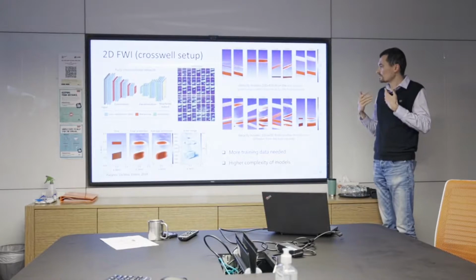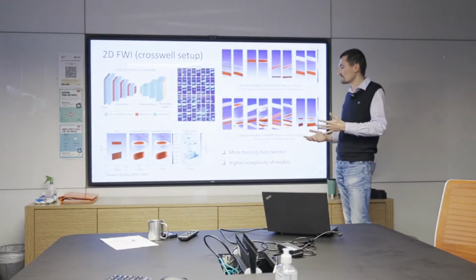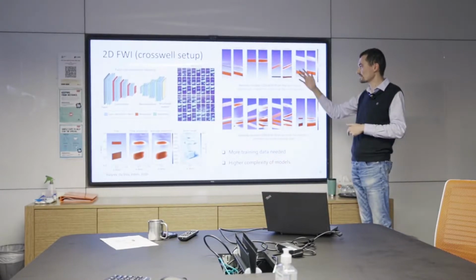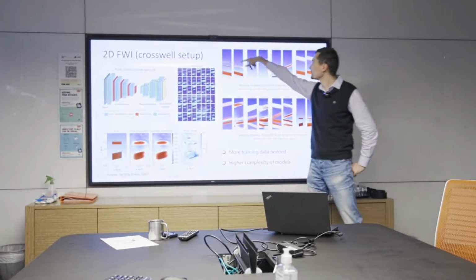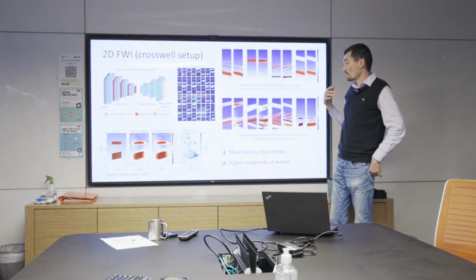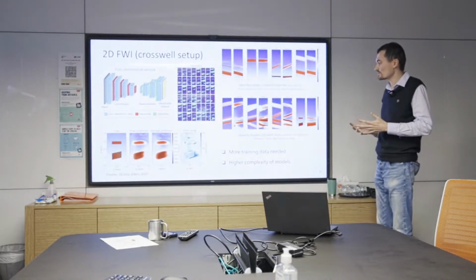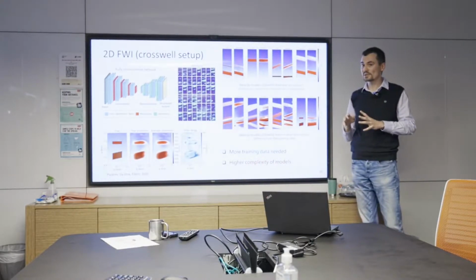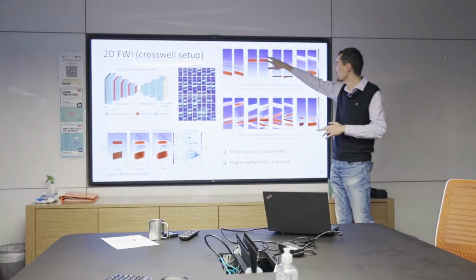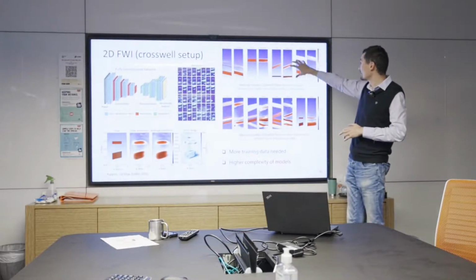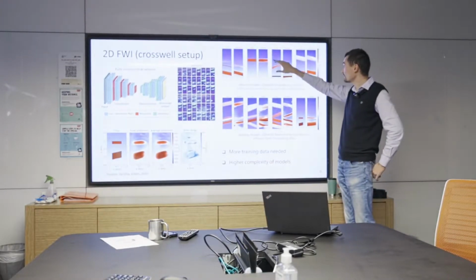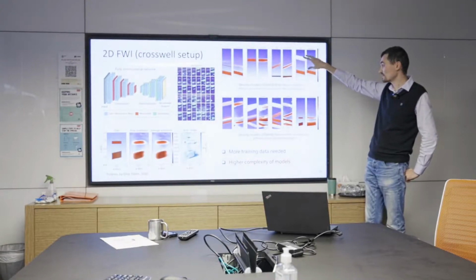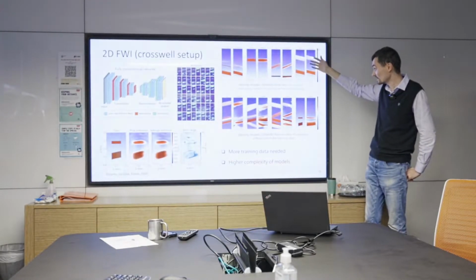When we turn to seismic inversion in multiple dimensions, like 2D FWI, in this case a cross-well setup, well 1, well 2, we start having some limitations of our traditional inversion. If we train the models based on these primitives, which can be some anomalies with higher velocity located there, it works well for these models, which come from the same distribution as was originally.